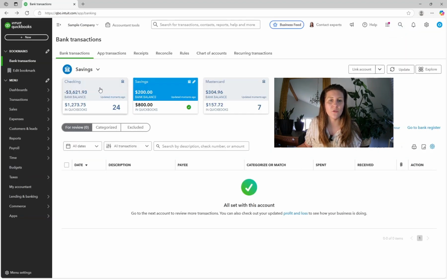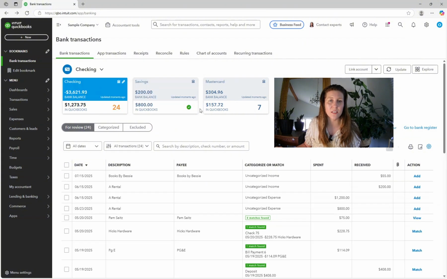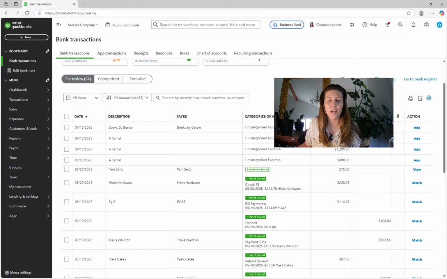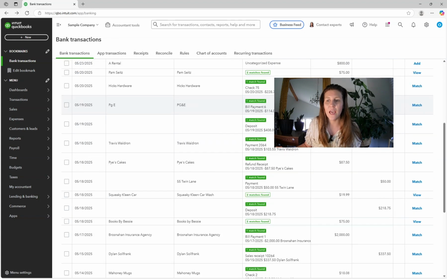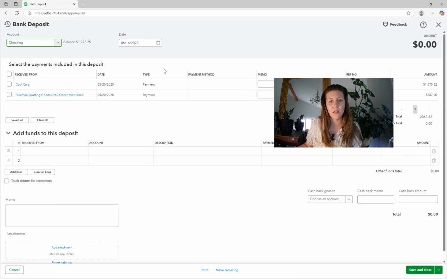And then if that $72.75 had come through as a single deposit into our account, we would actually see that amount received here as well, and we'd be able to match that to the transaction that synced through the bank feed. Another instance when you might use this bank deposit feature is if you receive some kind of income that isn't linked to a customer. So this could be interest received from your bank or a refund or a credit from a vendor. For example, if you overpaid on your business insurance or something like that and they sent you a check back as a refund, you could enter that here.